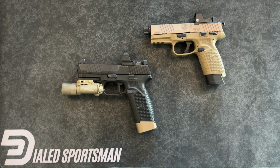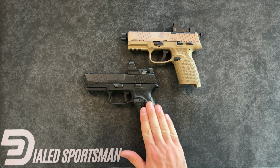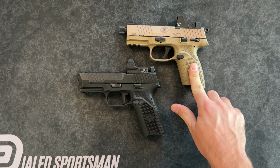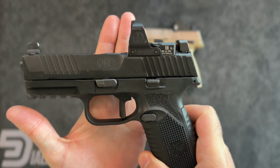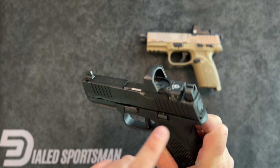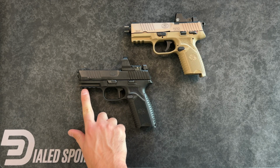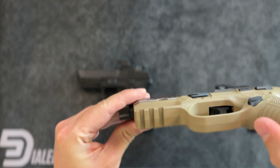All right, let's compare these two size-wise real quick. Okay, so with the magazines out, I hope you can see that these are very, very similar in appearance. They are a little different, so the grip isn't exactly dead on. With the model of the 509 I have, it also has a straight trigger versus the curved trigger. And also the sights are a little different. So these are metal front and back, where the 502 has plastic front and back. Also, these rails are a little different. So this has 4 notches, whereas the 502 has 3 notches at the bottom.